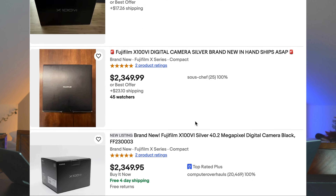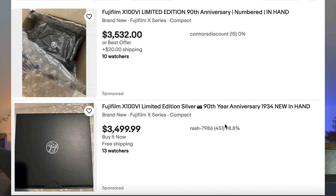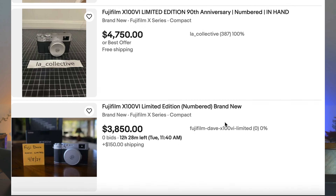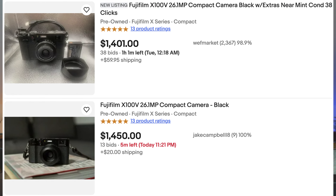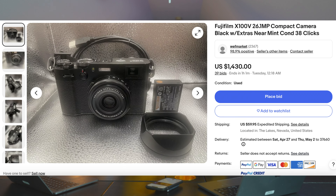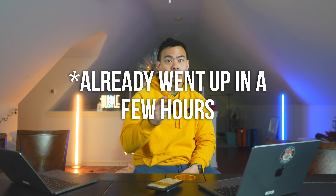Good luck finding one. On eBay, the regular edition is currently going for about $2,300–$2,400. I honestly expected it to be even more — pretty much asking around $800–$1,000 over MSRP. The limited edition is around $3,500, and that's the cheapest I'm finding right now. Some guy got one for $2,750 from Chile. So technically you can still get the camera, it's just going to cost you probably $1,000–$2,000 over asking price. The last version, the X100V, is still selling for about $1,000 on eBay — I found one with 38 clicks for $1,000. That's a great deal; you should probably get it, honestly.